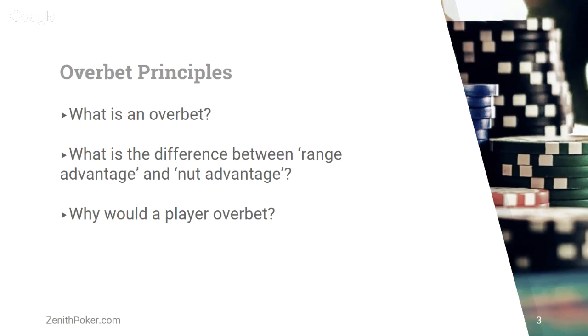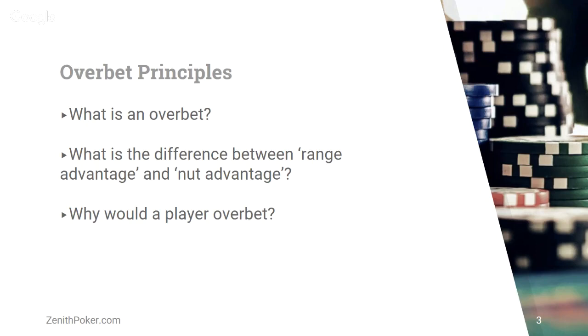Okay, so how do we define the two terms, range advantage and nut advantage, and how are they different? Well, range advantage, usually you're going to be the one with the betting lead with the range advantage, and nut advantage, I'm not quite sure. I guess you could play more aggressive, like if someone has a range advantage but I have a nut advantage, I'd want to check-raise more, maybe overbet more, because their range is strong, so they're probably going to continue. I think their range is more inelastic if I have a nut advantage. Yeah, I don't know how to explain it. Do you have an explanation?